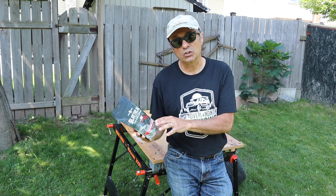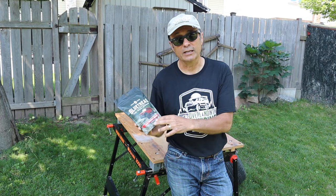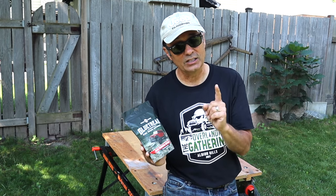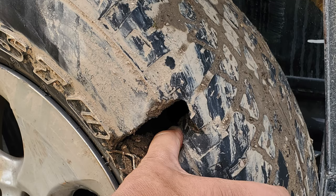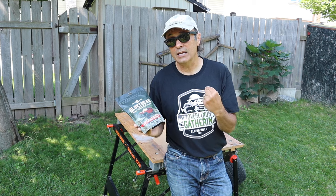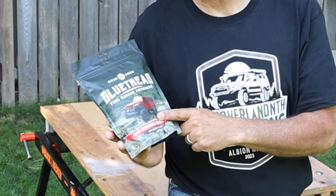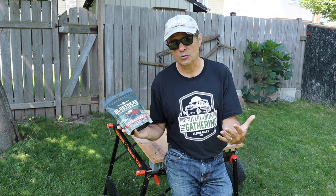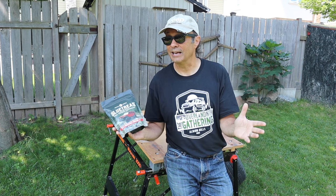It's essentially made to repair sidewalls that get punctured while you're off-road. It says off-road use only, because when you take your rig on the highway to get home you want to make sure you have a tire with full integrity. This is an image of Dieter's tire that he punctured while off-road — he had to use his spare. If you have something like this, you can repair the sidewall on the trail to get off, then swap in your spare for the highway ride home.